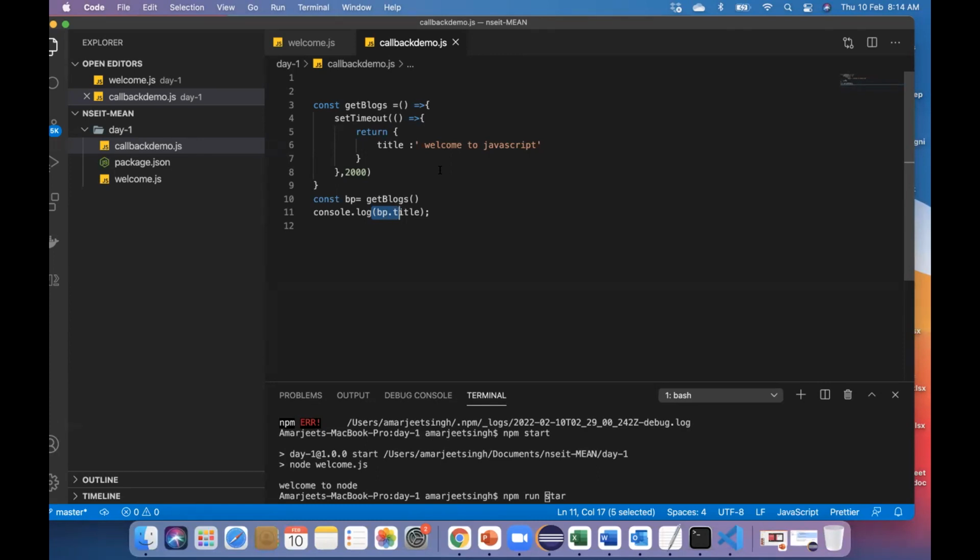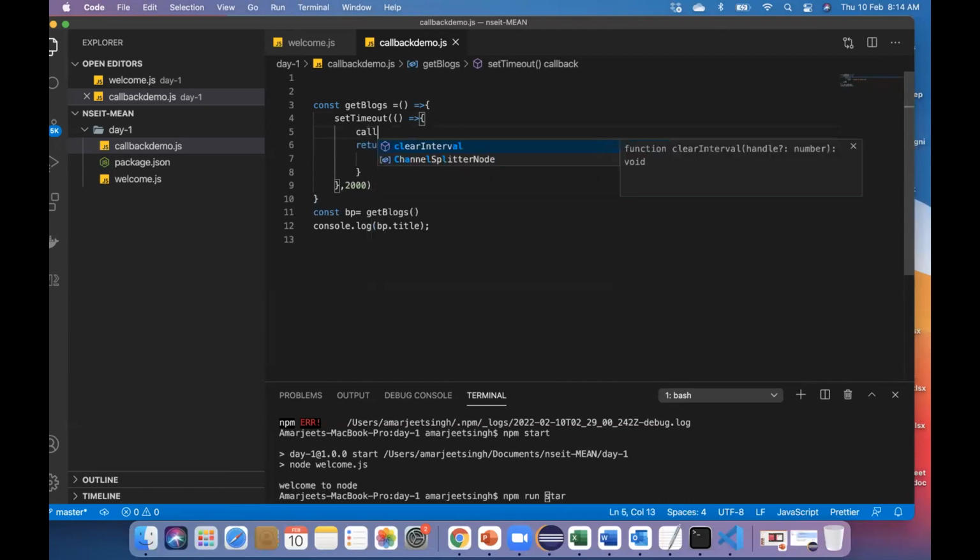So guys, how can you basically bring the callbacks? I told you callback is an idea where you can pass the function itself as a parameter to another function. I'm saying callback, it is just a name. You can give any name in fact.